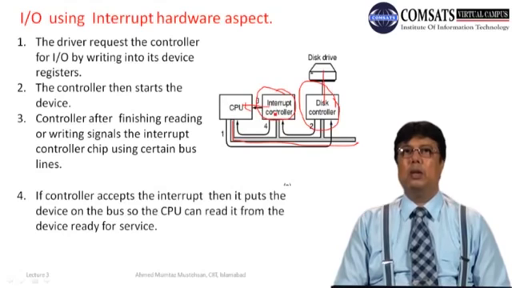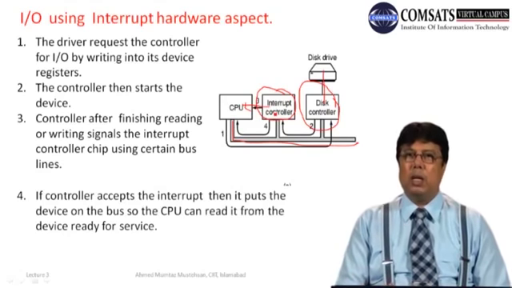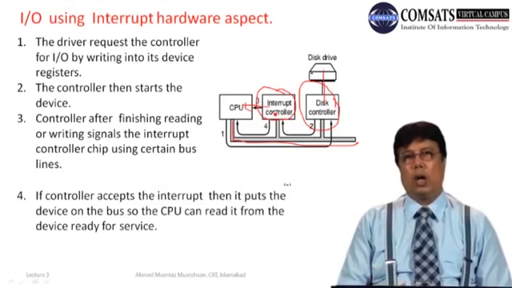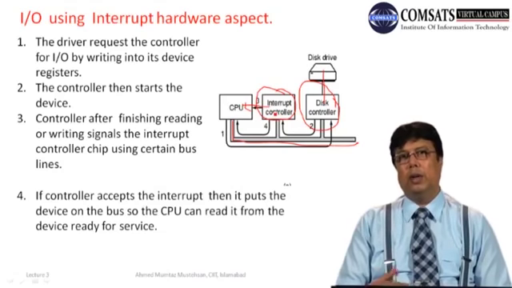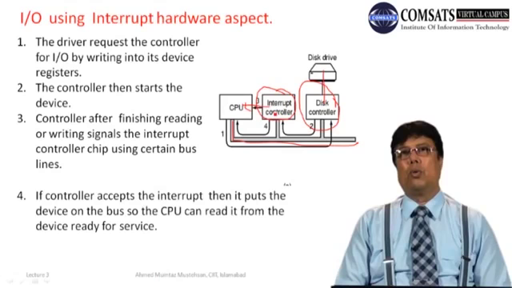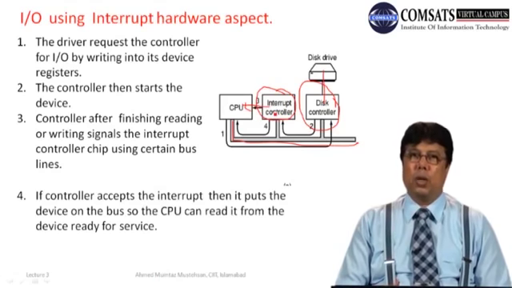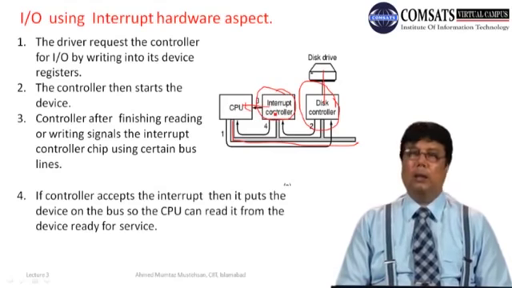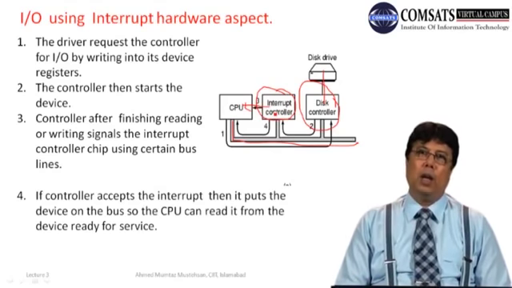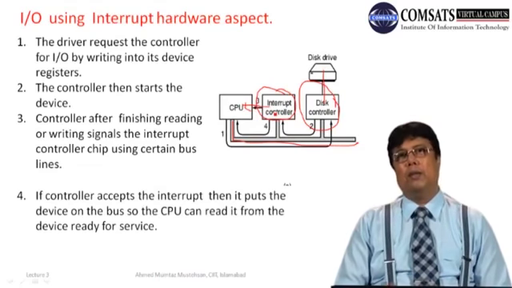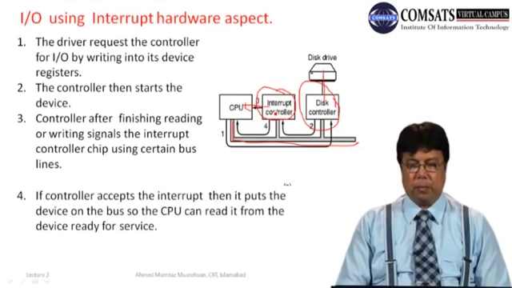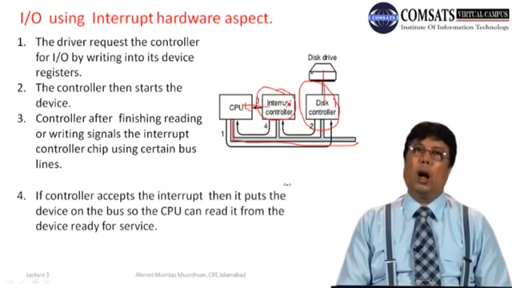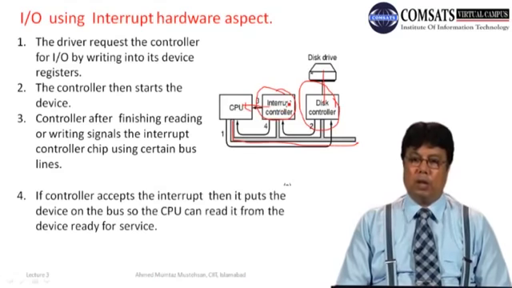Okay, so basically it is the same: you have disabled the interrupt. And suppose you are in a meeting, talking to your boss, or you are delivering a certain presentation and you don't want any telephone call to interrupt you, so you switch off your mobile phone, as I have just done before the start of the lecture. I have switched off my mobile phone so that nobody should disturb me while I am delivering this particular lecture. Okay? So this was the hardware aspect of the interrupt.